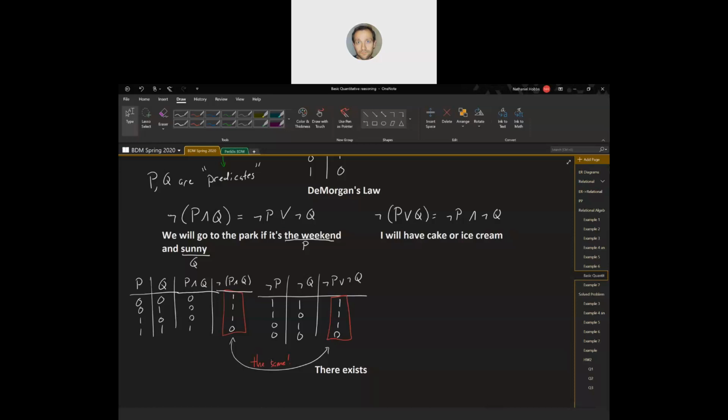So, let's see. We only have 3 minutes left, so I will leave this for you as an exercise to show that this is true, that in the same way that I went through this example. It's pretty symmetric to come up with this on your own.